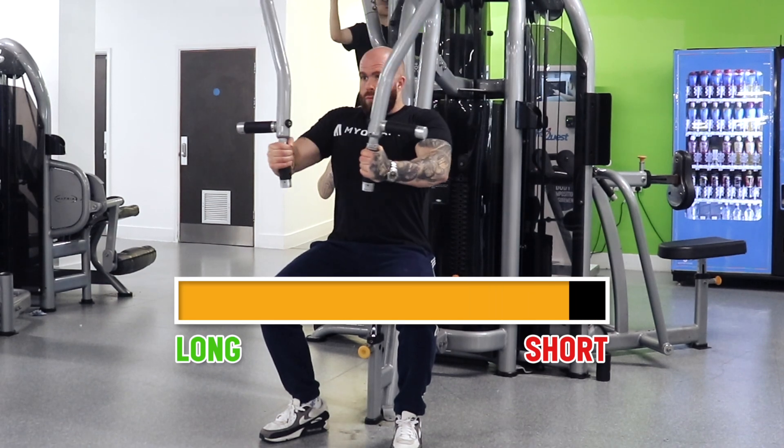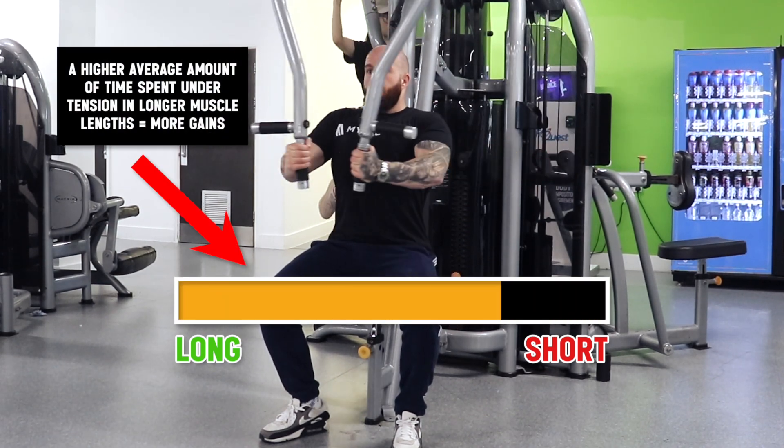Lengthened partials don't grow more muscle just because you're doing partials versus full range of motion and being able to use more weight. Rather, it seems they grow more muscle because they train your muscles at longer muscle lengths on average. As a final note on fascicle length changes, I would be a bit skeptical. A lot of the rationale around lengthened training being beneficial as a result of increases in fascicle length stems from very old animal studies. Whether this is applicable to humans, and in the context of contractions lasting only a few seconds versus many animal studies employing stretch protocols lasting weeks and weeks, it's pretty unclear. So before you say it's fascicle length or sarcomereogenesis, just be aware there are likely some differences there and it's not worth jumping to conclusions just yet.